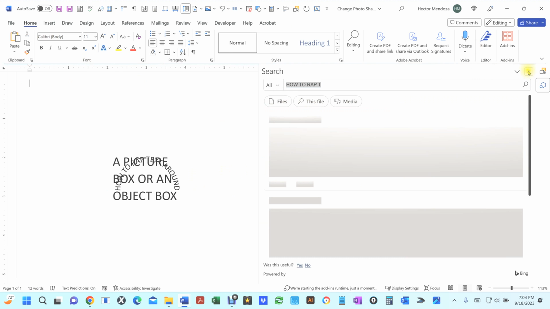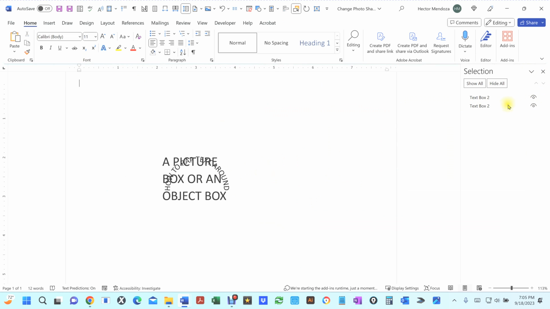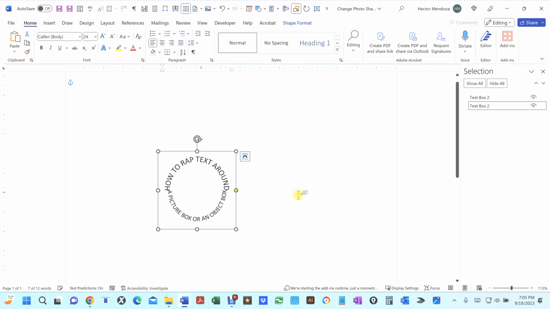Oops, sorry about that. So we're gonna click. Now the text is still too big, right? Okay, so we're gonna just change it to 18, and then we'll go with that.